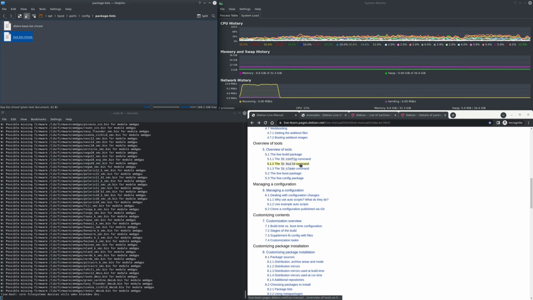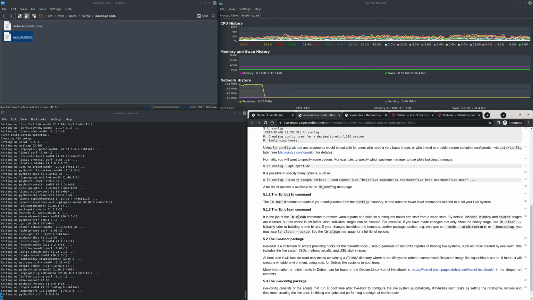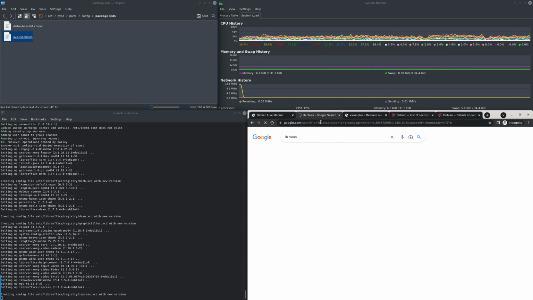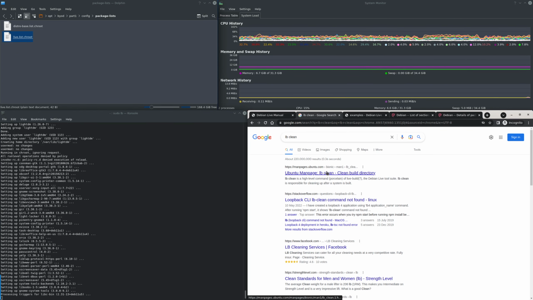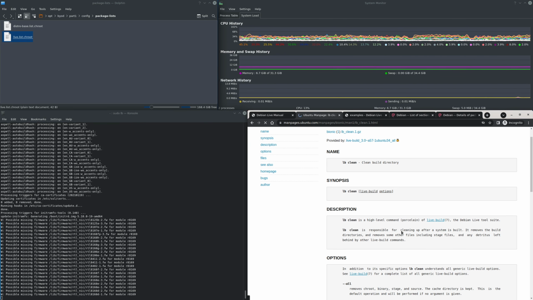Overview of tools. Now, I'll quickly open the clean just as an example. And it doesn't actually give us a decent description of this manual, but that's where we would do LB clean into Google. Find a manual. You can do man, but I'm keeping my terminal.